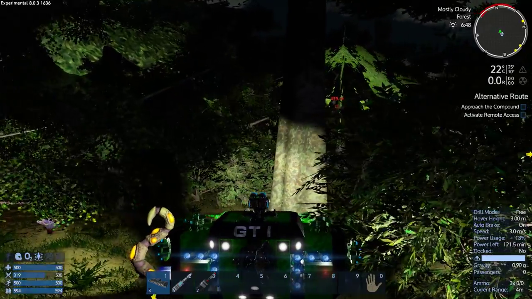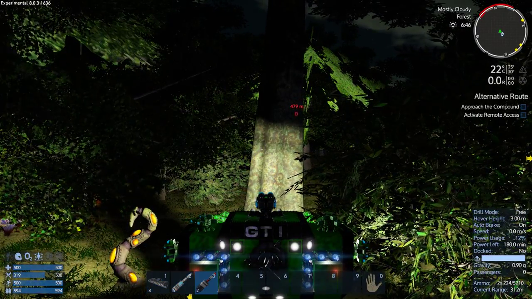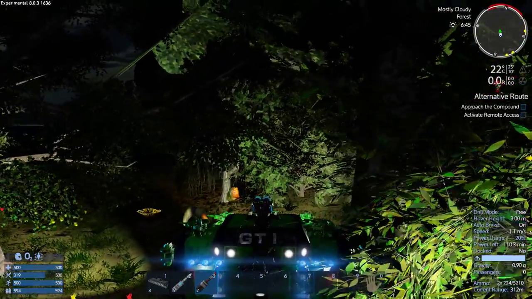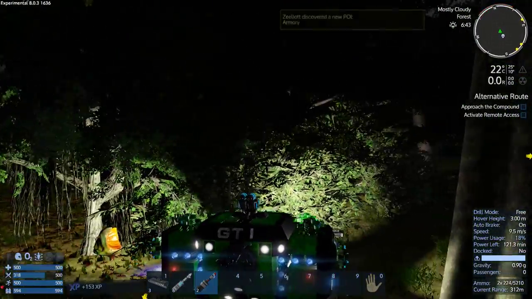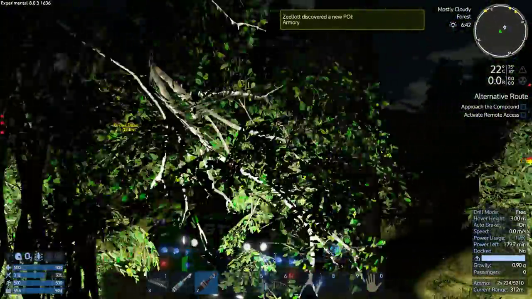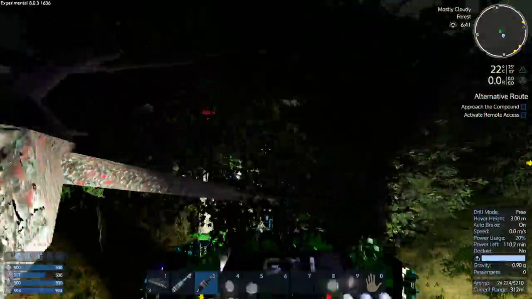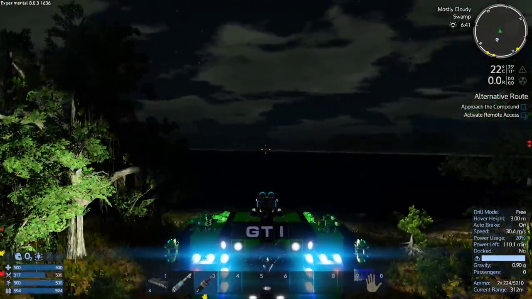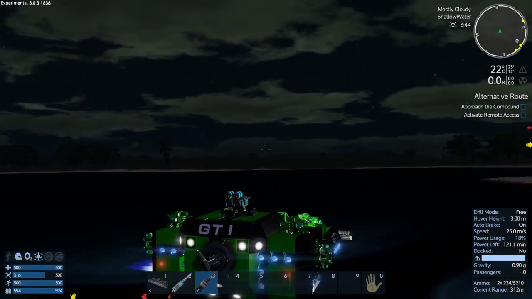Oh, I have contact. What's our range? 320. Oh, don't want to get stuck on stuff. Armory. Ooh. Yeah, I'm not sure about that. I don't really want to do an armory, do I? Let's circle around this way. See if we can get out onto the open here.